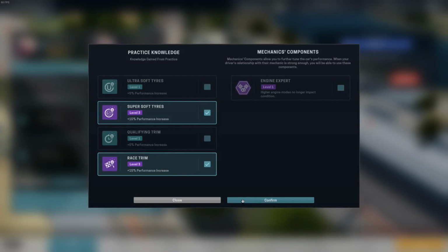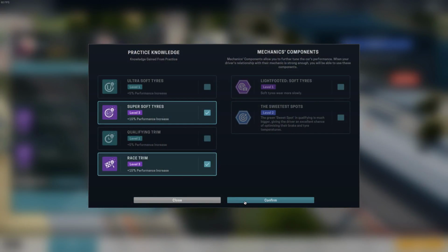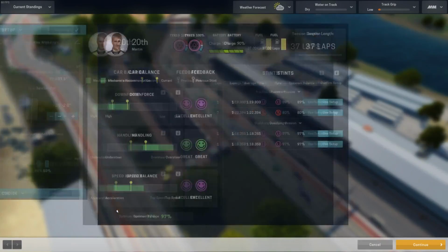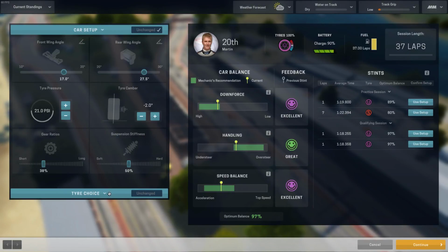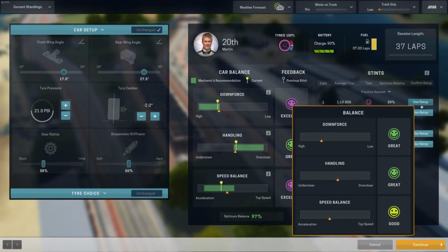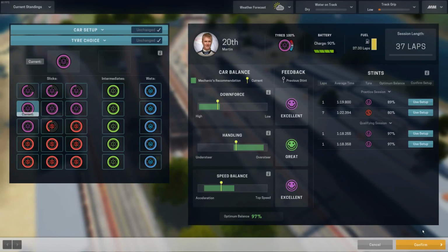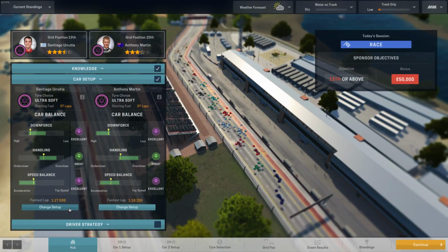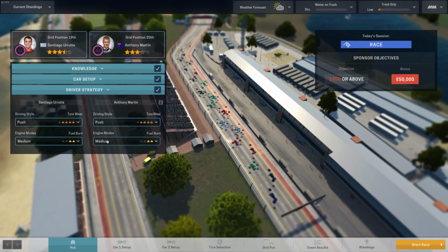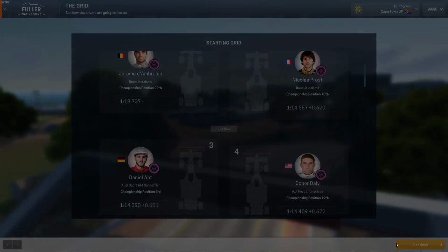Right, super soft, race trim. Super soft, race trim. That's better. Yeah, we'll go with that. Yeah, start on ultra soft. Your strategy is good as well. Push, push, overtake, overtake. Okay, let's see if we can get a good start.